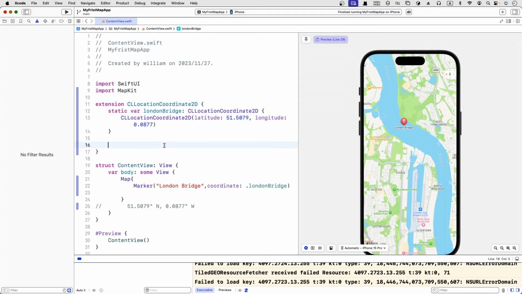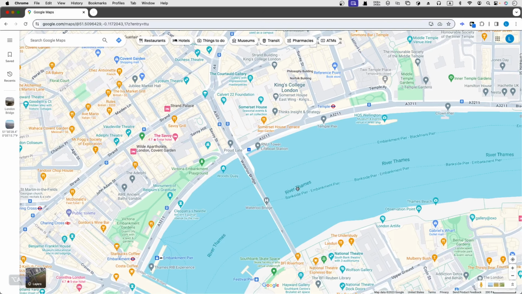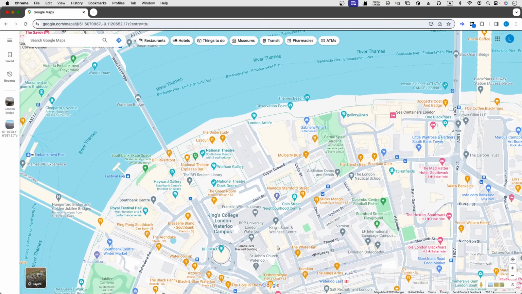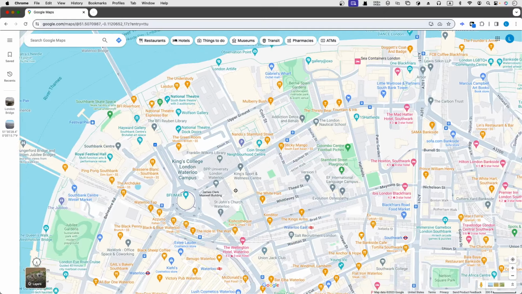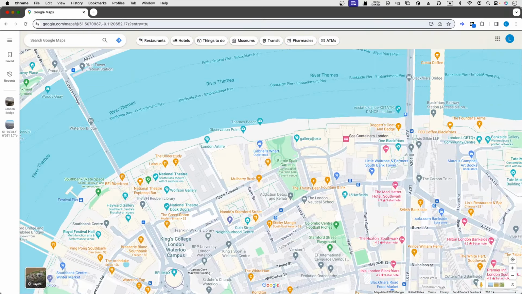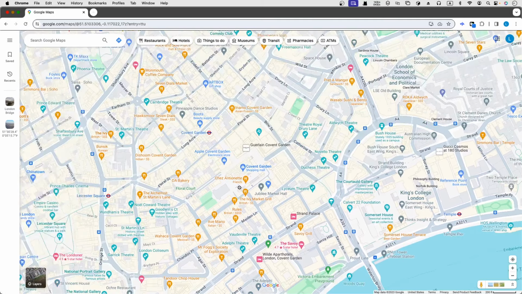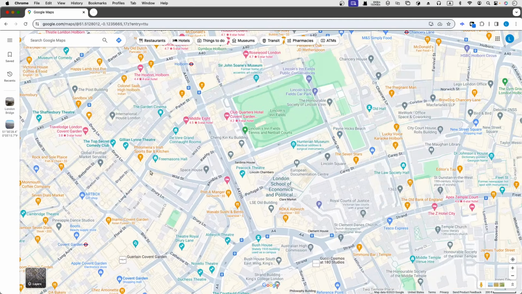So let's just use Google Maps as a cross reference. For example, if you'd like to get King's College London Waterloo campus, King's College London, I think that's pretty good. Let's choose a random place.